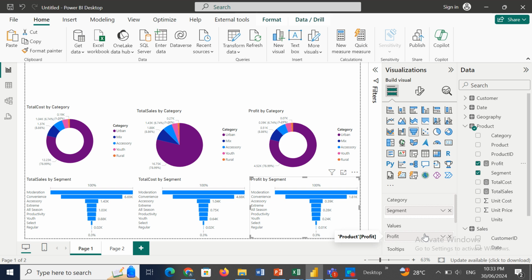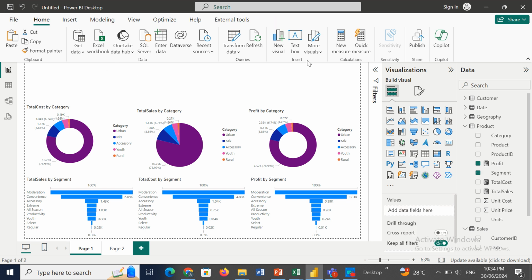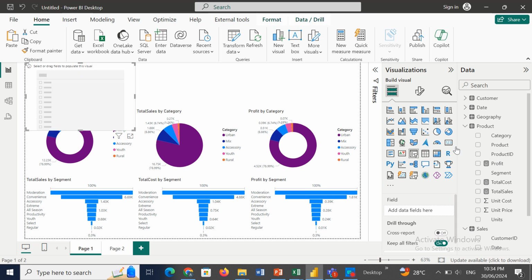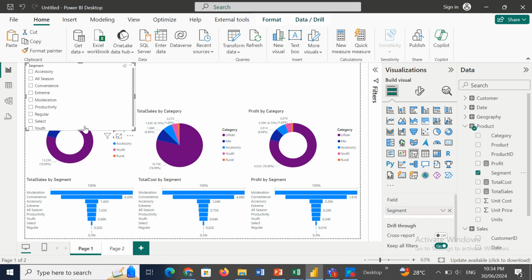I could also change this particular visualization if I want to change that visualization. So I can decide to say I want to filter this particular visualization. Let's say by the segment of the goods. Let's take the slicer. Let's say I want to filter data. I want to filter the data set. I want to slice the data set by that.